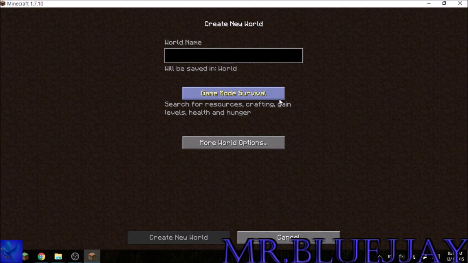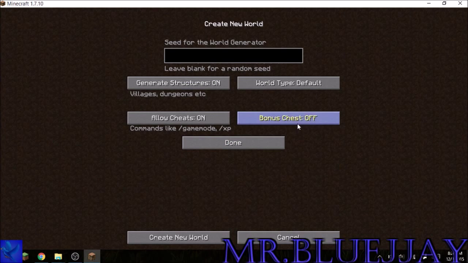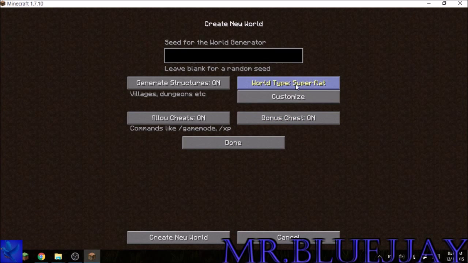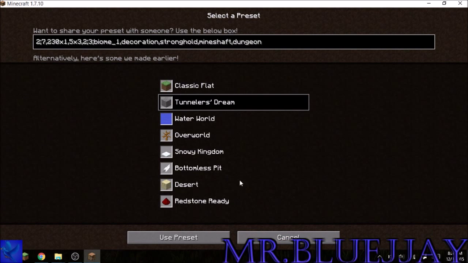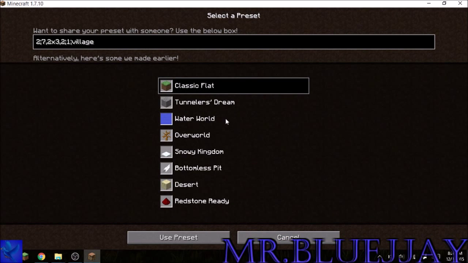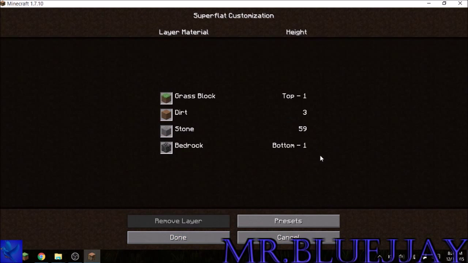Let's call it Superflat Test. We're gonna put this in creative because it's not our real series right now. Let's put it on Superflat Custom. We're gonna go to presets. I think it's time. No. Wait a second. Overworld. It's called Overworld. I always get that mixed up.